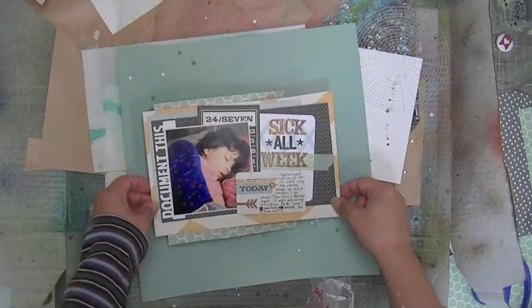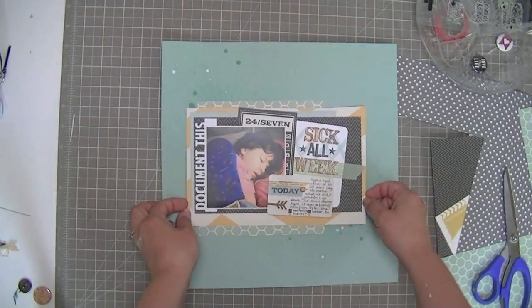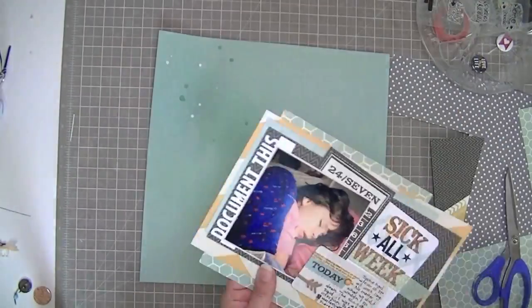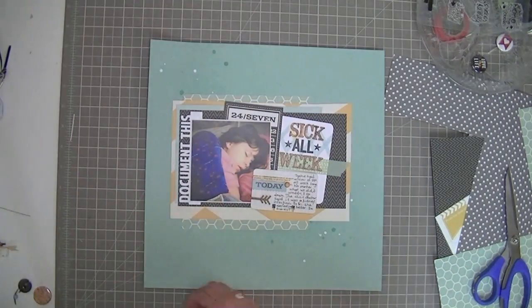And you'll have to excuse, my hands are really messy throughout this layout. I was doing some painting. We were painting the tree house, and it's oil-based paint, and I couldn't get it off my hands. We don't have the right hand cleaner to get it off, so I'm still covered in paint.